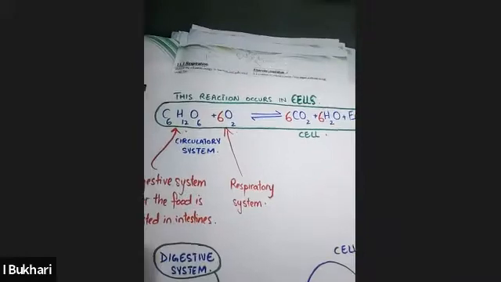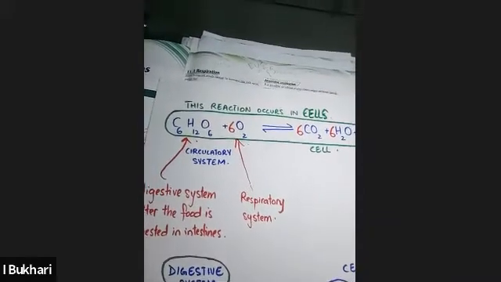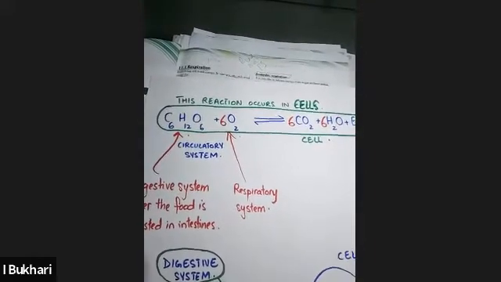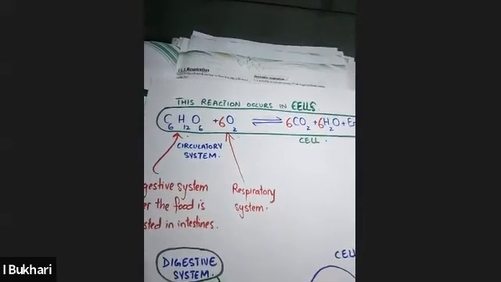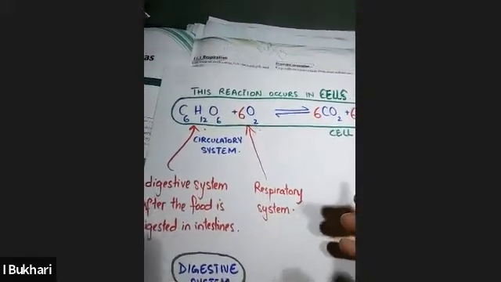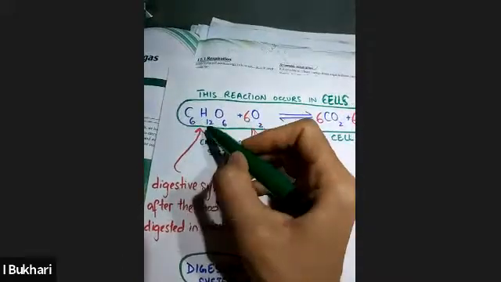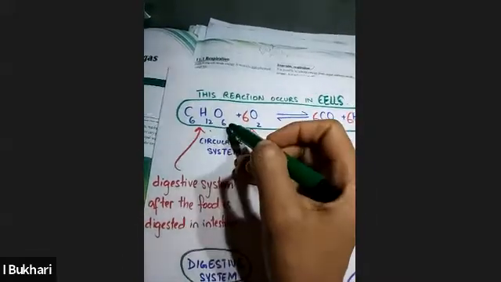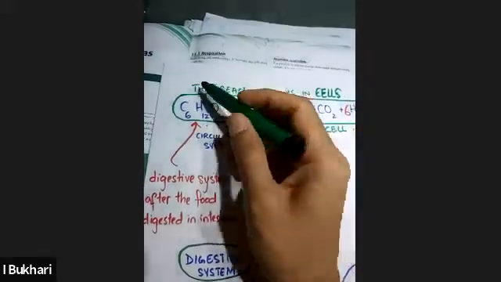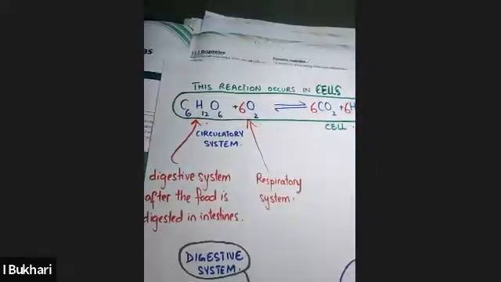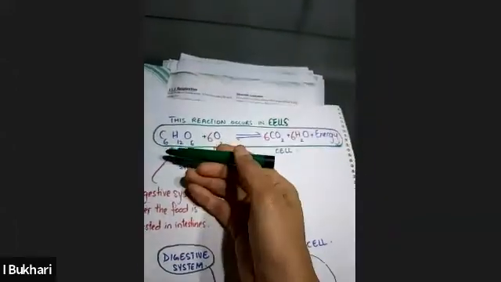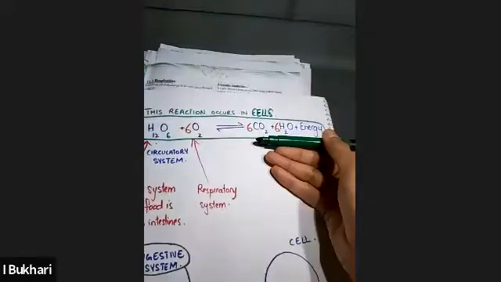Now, another thing I would like to mention here is that when you have energy trapped within the bonds of a molecule, what is that energy called? Like right now, at this stage, in the form of a glucose molecule, what is the form of energy in this particular molecule? What is the energy conversion going on? That's my basic question. From what type to what type?